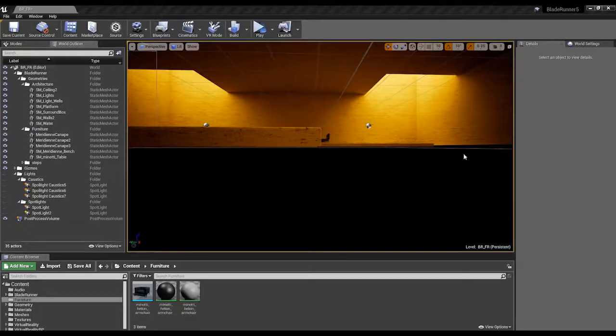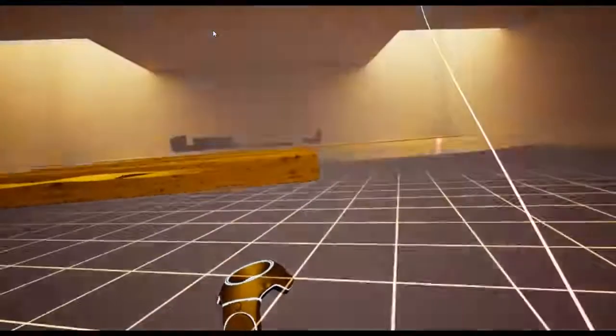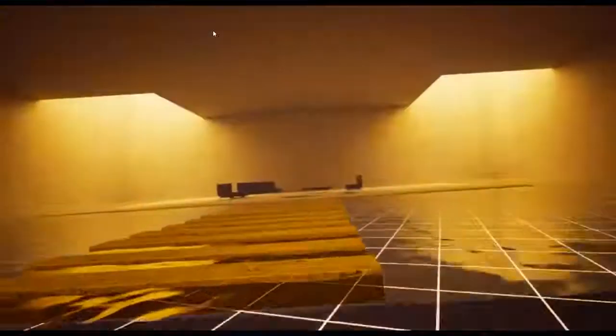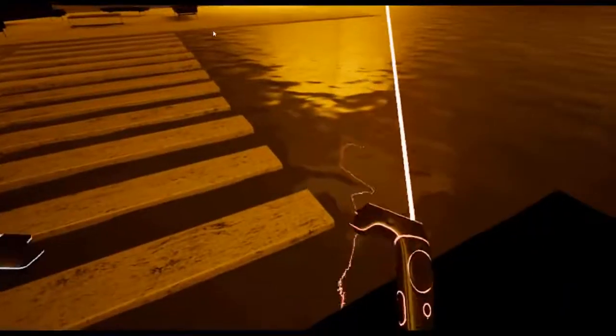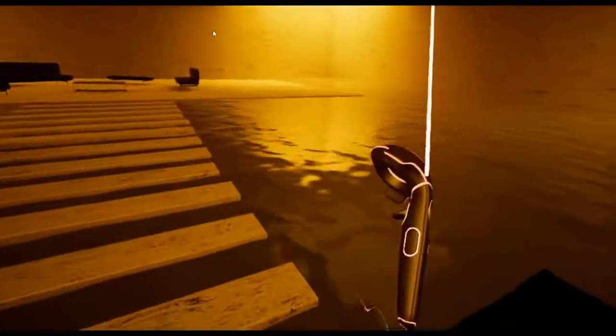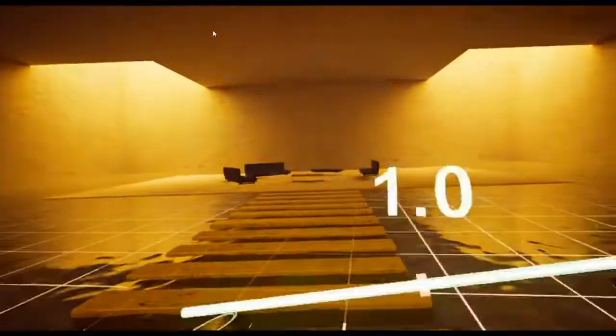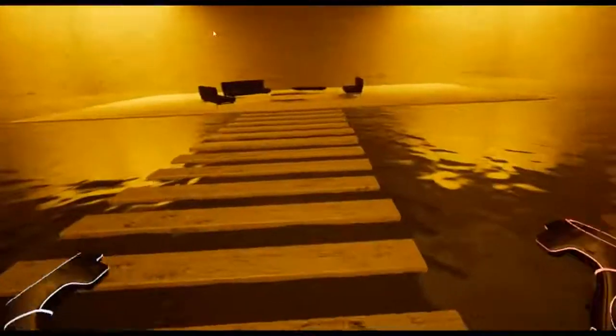Alright, so I've opened the scene and I'm going to jump straight into VR. I've got my Vive on and I'm holding the controllers, and we can see I'm in the scene and it's looking great, really nice and sharp and really smooth. I'm just using these buttons to navigate at the moment to turn the scene around.